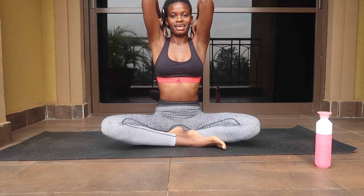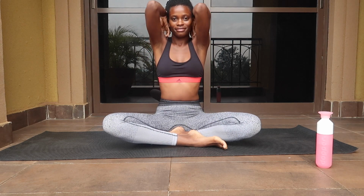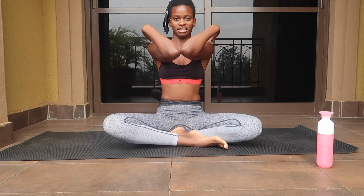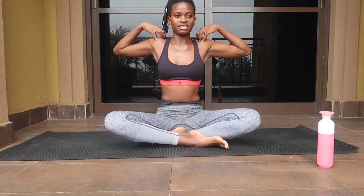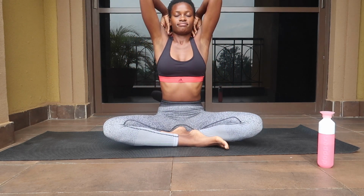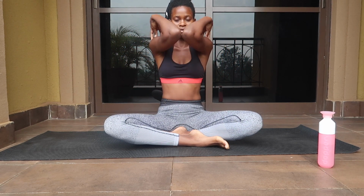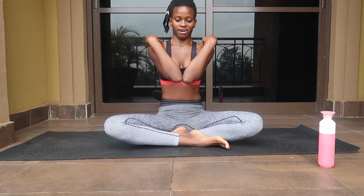Shoulders, inhale up, exhale down, inhale up, exhale down, inhale shoulders together, all the way up, and on the exhale release, open wide, can touch the ears. Inhale up, exhale down, inhale up and exhale down. And now to the opposite direction.